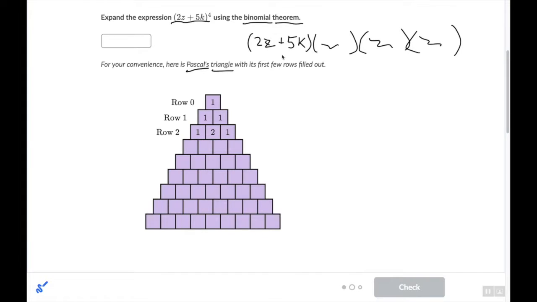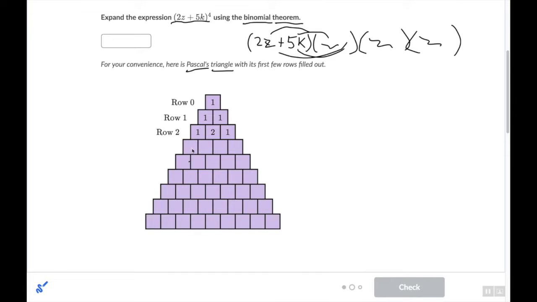So that's 2z plus 5k, I know that doesn't look very good, and doing that 4 times, and doing FOIL for all of those, every time, first, outside, inside, last, for every single one of those, do it for both and do them all together, and it's just too much multiplying. It's just going to take forever.